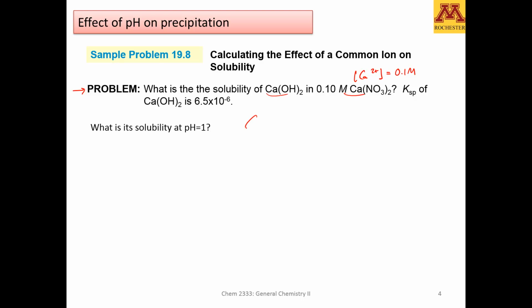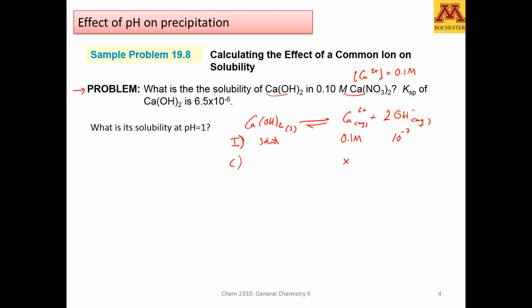So how do we solve this? Calcium hydroxide will dissolve in water, with some calcium and two hydroxides, both in water. Initially, this is solid. How much calcium do I have? I already have 0.1 molar before any solid dissolves, and I'm going to first assume that this is pH 7. So at pH 7 my concentration of hydroxide is already 10 to the negative 7.